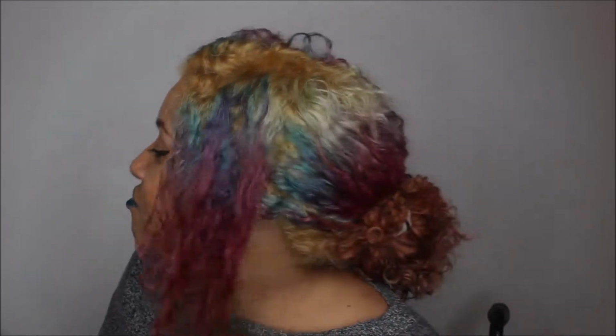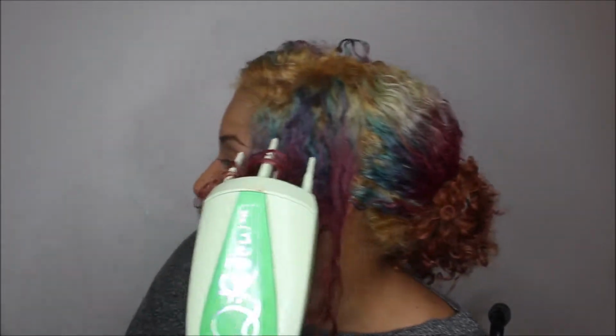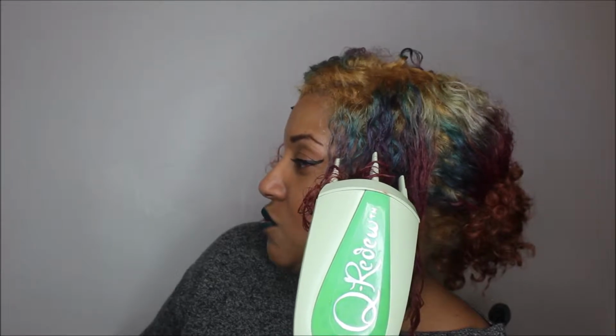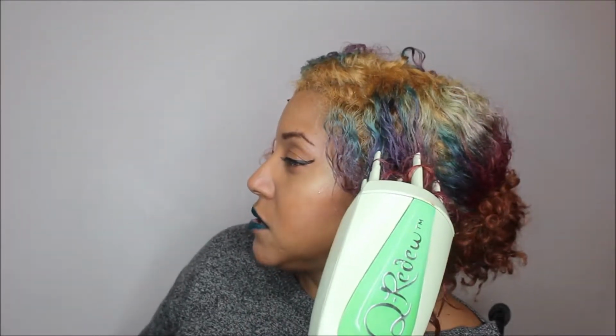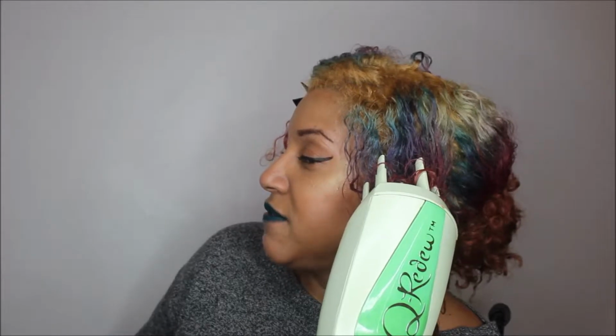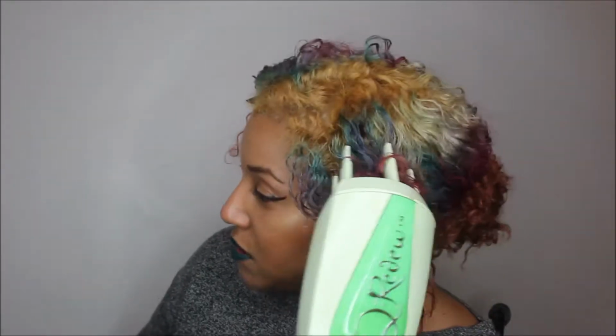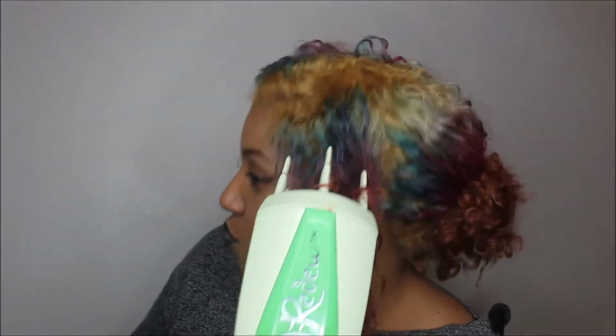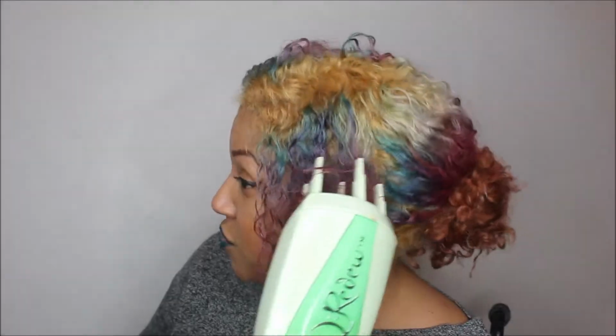Okay, hold on. So it holds 3 ounces of tap water, which is typically good for 9 minutes of continuous use. Only water should be used, so no scents or any type of hair products. So will the Redew reactivate my product, which I believe is true. Water-soluble products already in your hair will reactivate with steam, which is true, because it happens when I do it with my diffuser without having to use any refresher sprays or anything.